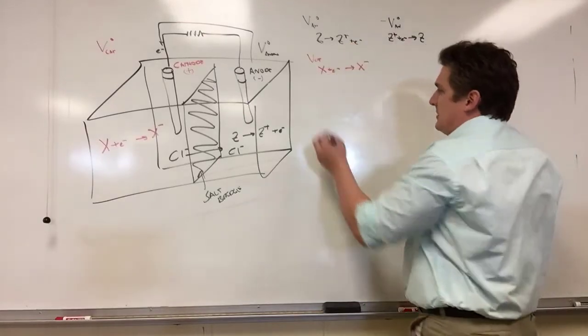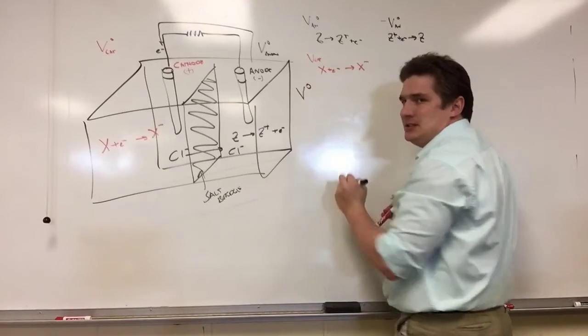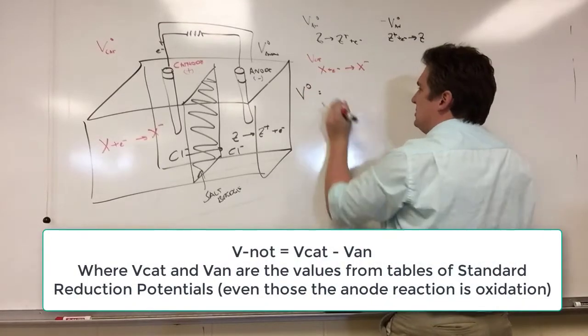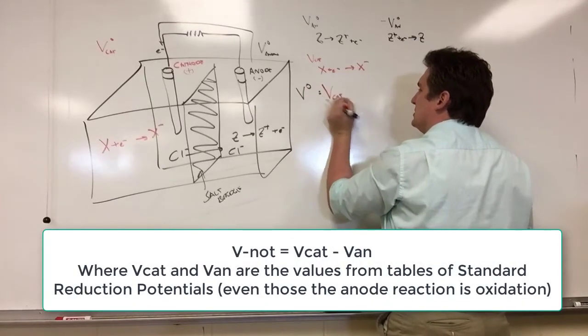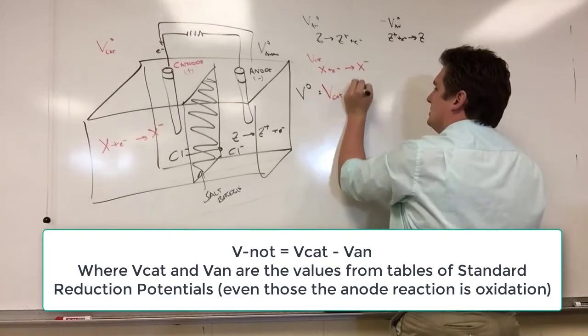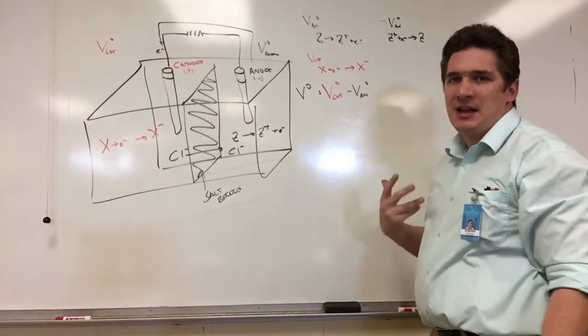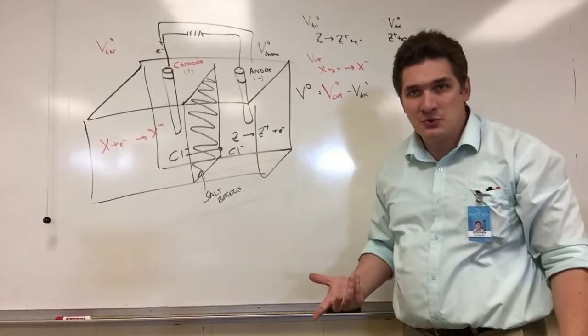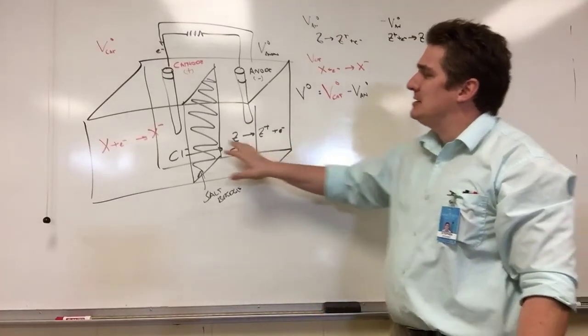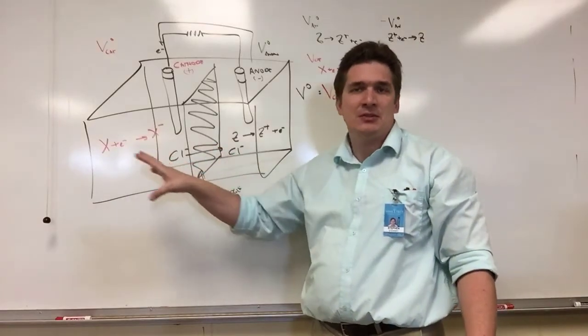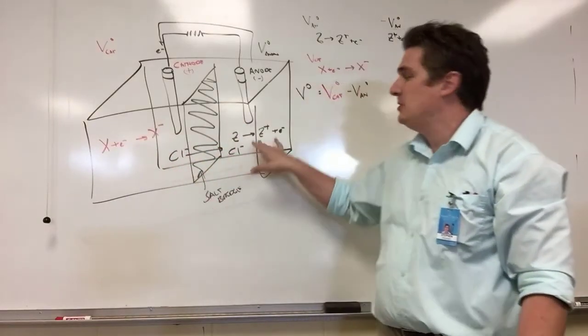And so what we get is that the voltage of the battery, the reference voltage, V0, is just the voltage of the cathode reaction minus the voltage of the anode reaction. So if we look through tables of standard reduction potentials, and these are available through the course website, all you have to do is look for the reactions you're seeing, but they don't necessarily have to be going in the correct direction. For the anode reaction, it's going to be backwards.